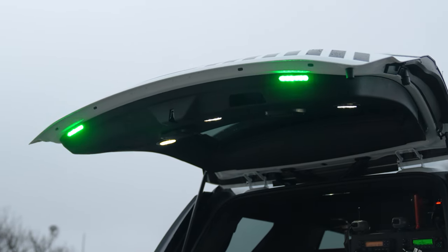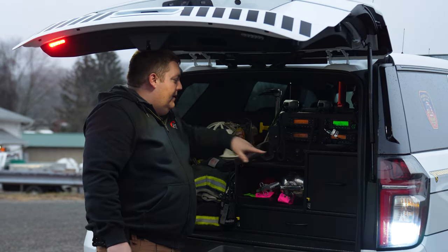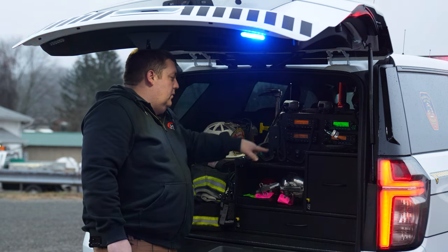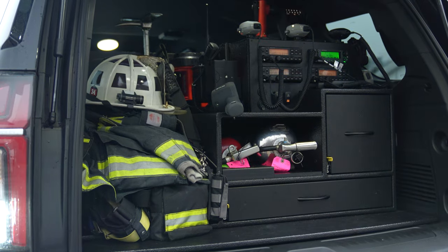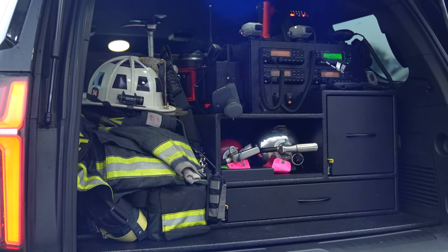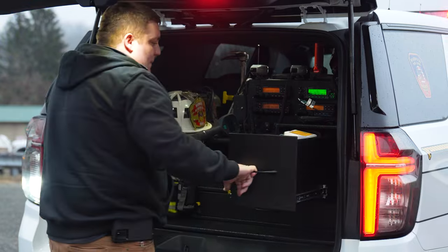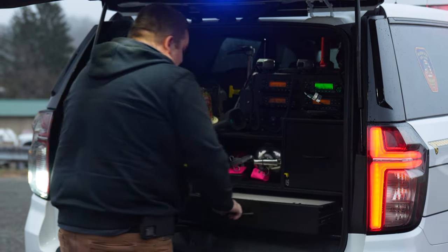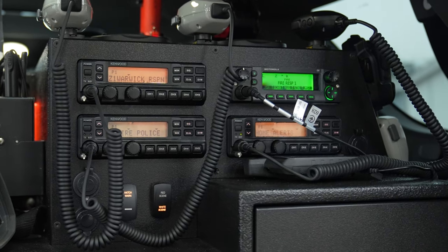Custom design cabinet features a radio faceplate with four radios, two more speakers on top, and switches for scene functions along with a hatch kill and outlets. There's a turnout gear area with flashlight chargers mounted, along with a storage compartment, a spot for extinguishers, and a ratcheting magnetic command board — all laid out nicely and custom built in-house.